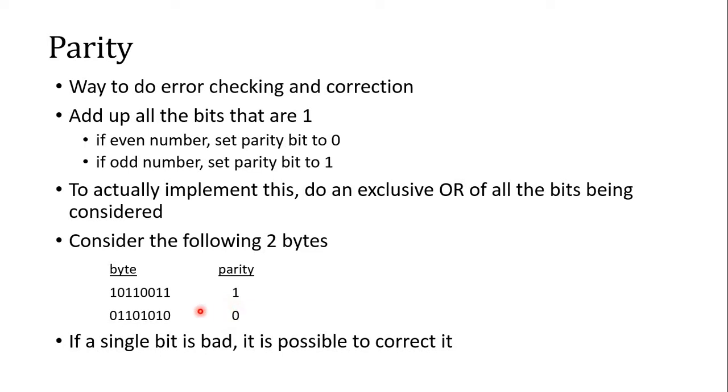If somewhere in transmission the data is lost or some 1 is converted to 0, then the parity will change. Whenever you check against the original parity, you can find out whether the data is correct or not. So that is how parity works, for error checking and correction. That is another technology.